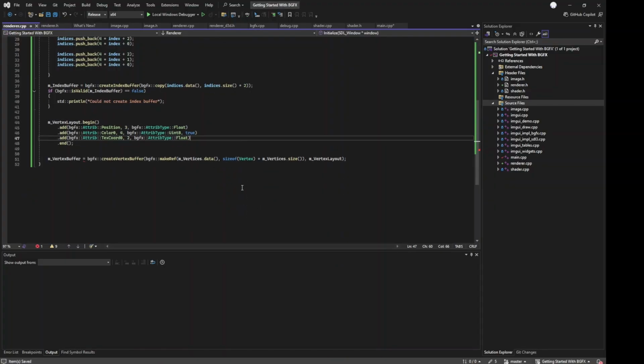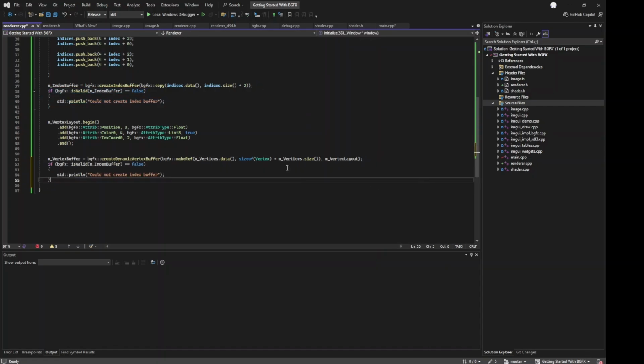So what we've done is we've created a dynamic vertex buffer, and we've given it the pointer to where our data is going to be located, and we've just given it an initial size. So it will always look for this at this location, at this pointer. But the size there is what we'll give it later on when we update it. Okay, now we'll need to again check if it's valid.